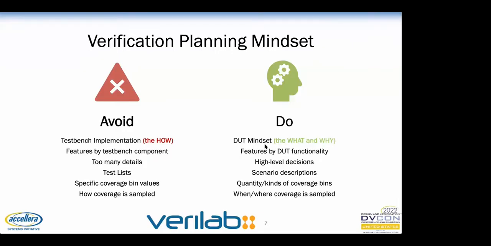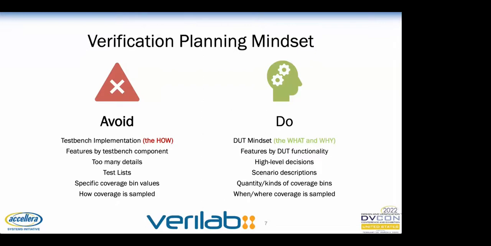Avoid planning too many details. Excessive detail creates too much work in the planning phase, and they're also likely to change. Avoid test lists, since these are an implementation decision. Instead, identify the key scenarios to verify. We can later decide how these scenarios will be reached by a test suite.